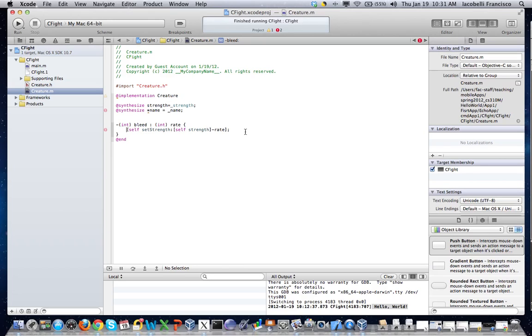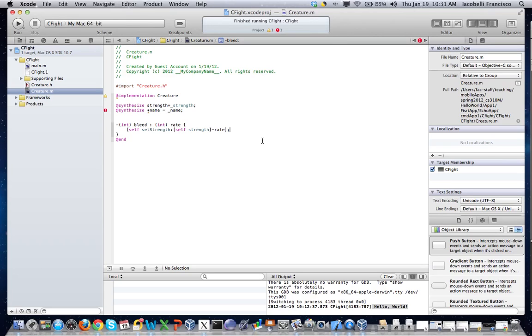All right, that's it. So again, to recap, square braces, self set strength. That's basically telling the instance to set the strength, to set the property strength. That's the setter. And then the value that it's going to be set to, the parameter I'm going to pass, is its current strength minus a given rate. Okay?